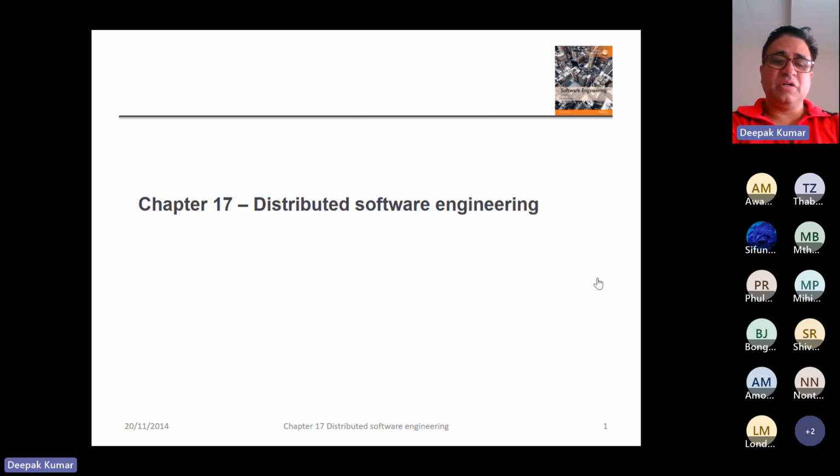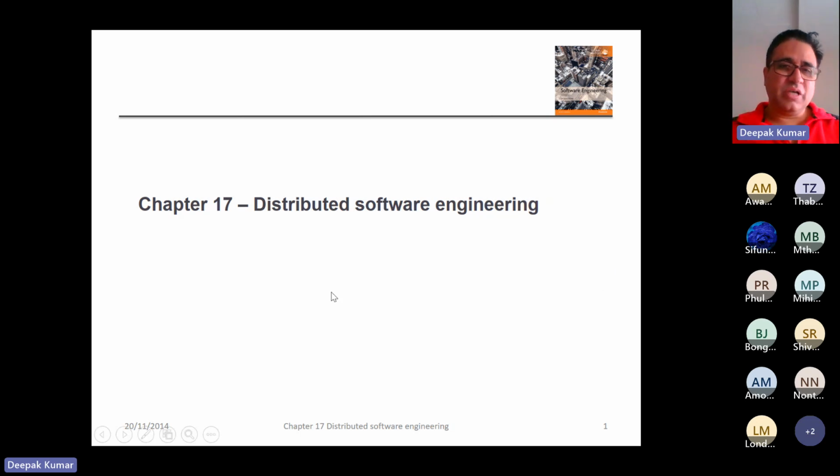How it traveled, how it eventually metamorphosed into something that we use today, as various nomenclature exists, like cloud computing, Web 2.0. You have seen different applications on your mobile, on your smartphones. All that somewhere has a background in this chapter, distributed software engineering.